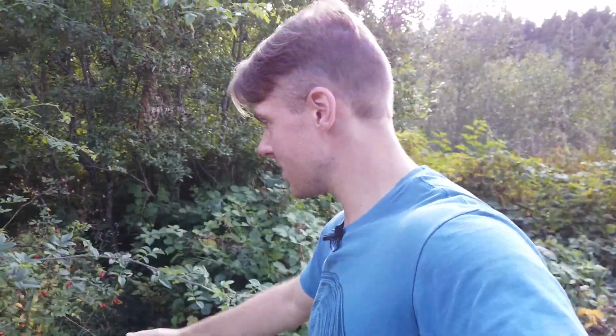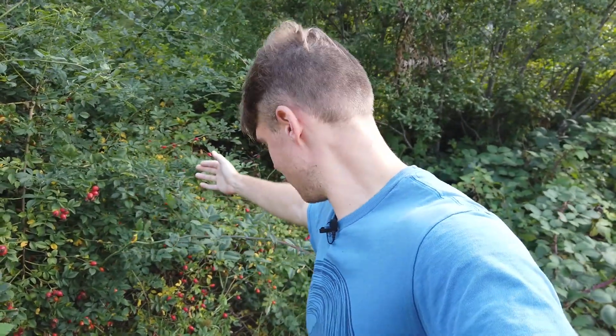Over here, beside me, you can see this whole thing is rose hips. So these are all edible. People usually boil these and make a tea out of them, but they're kind of fibrous. They are edible. There you go. So that is a rose hip. Very hard. I'm not going to eat this right now because that's not going to taste great. It's the kind of thing you want to boil for sure.